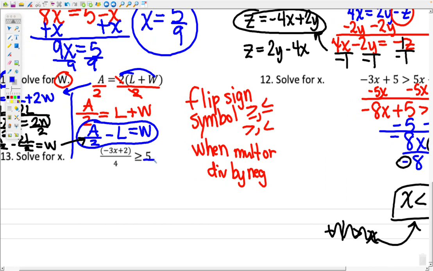So put a 1 under the 5, and let's cross multiply. I'm gonna have negative 3x plus 2, because if I multiply by 1, it doesn't change. And then I bring the sign right here. And then 4 times 5 is the 20. So you understand this right here gives me 20. This right here is just negative 3x plus 2. Finish this one on your own.